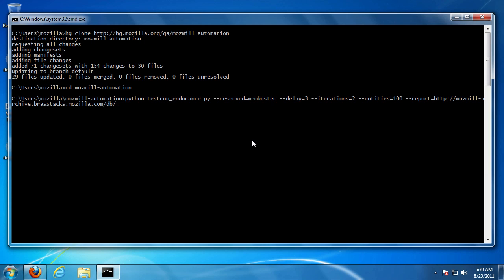I'm going to send this to the Mozmill Brasstacks server for reporting. And I'm going to run this against the current installed version of Nightly that I've got on this machine.